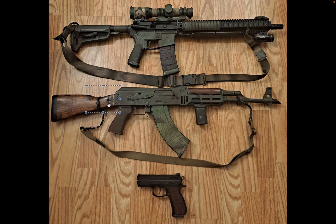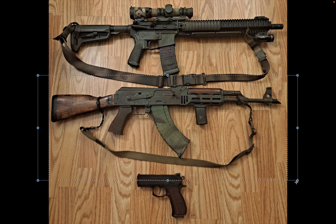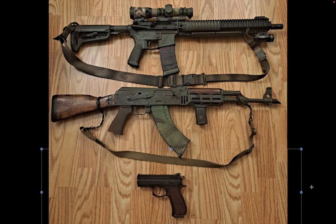He's having a little fun with his AK — he's Greek Orthodox and added a cross, which I really like. He's got a sling. I would say he should add a light — get a cantilevered light mount and put a Streamlight on it to make it more functional. Overall it's a fun gun, more of a toy, but not a bad choice to loan to somebody. I think that's a 40-round mag as well.